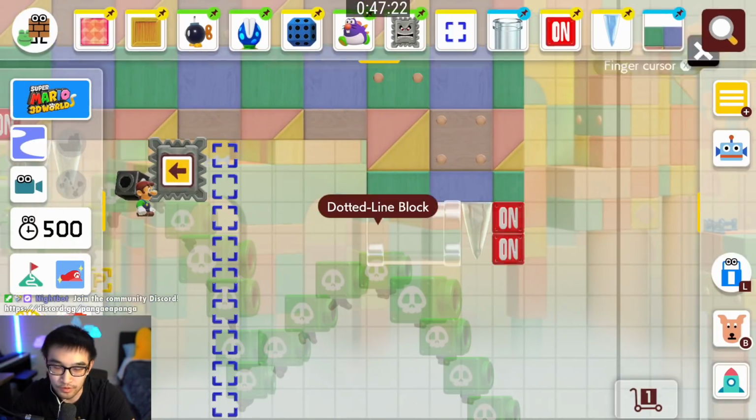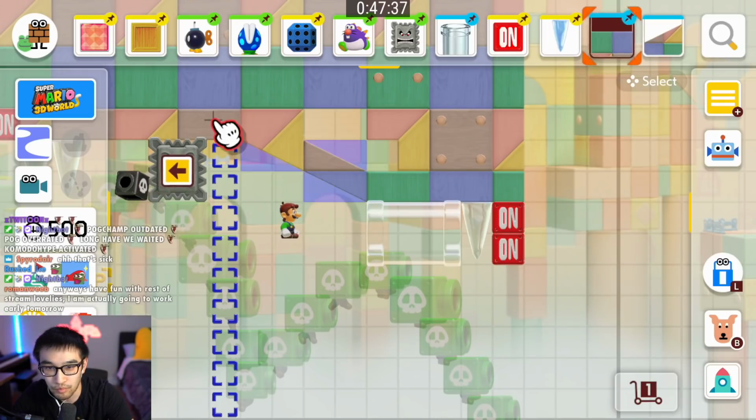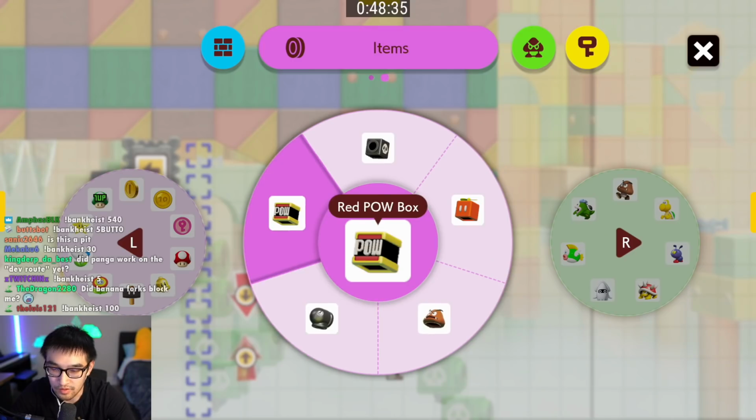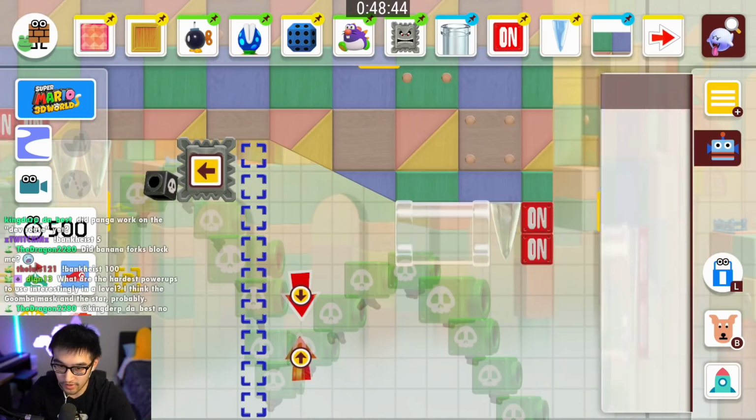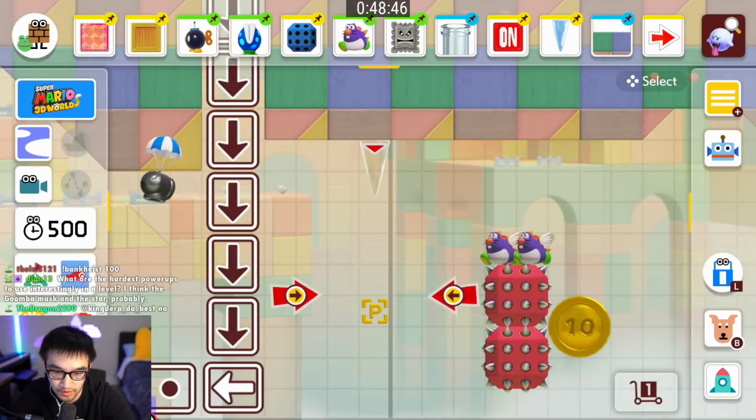Okay, we're getting somewhere. Gentle slope, when in doubt. Boom. You love the gentle slope. We haven't used this yet, and we haven't used the Goomba mask yet. I'm gonna figure out some good applications for them. Now, I still have to make sure that you can't just cheese the very beginning with this guy.